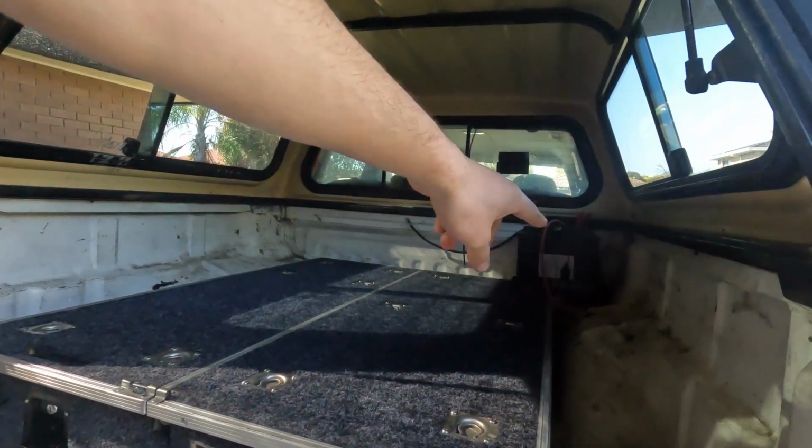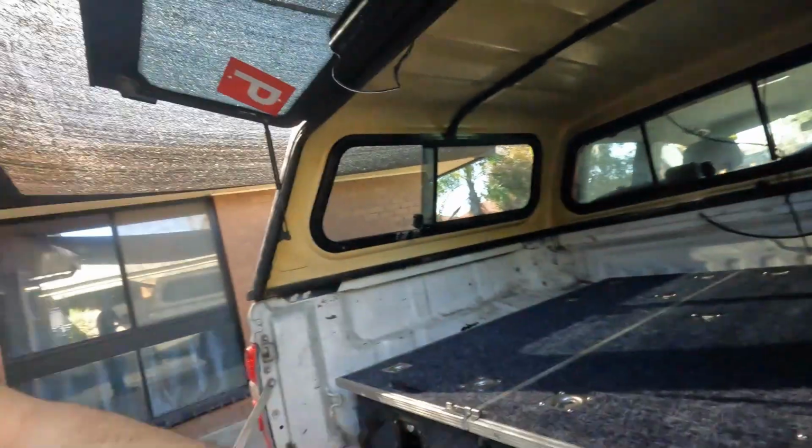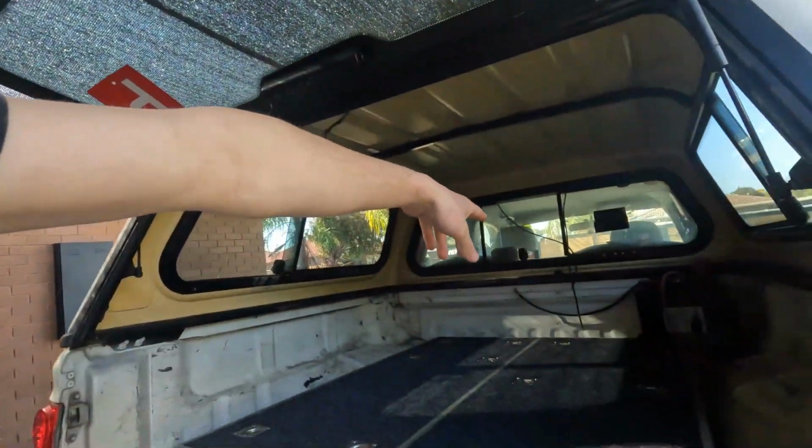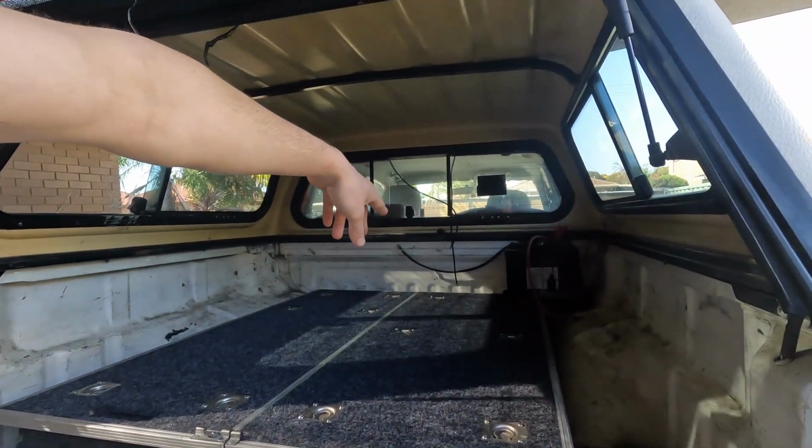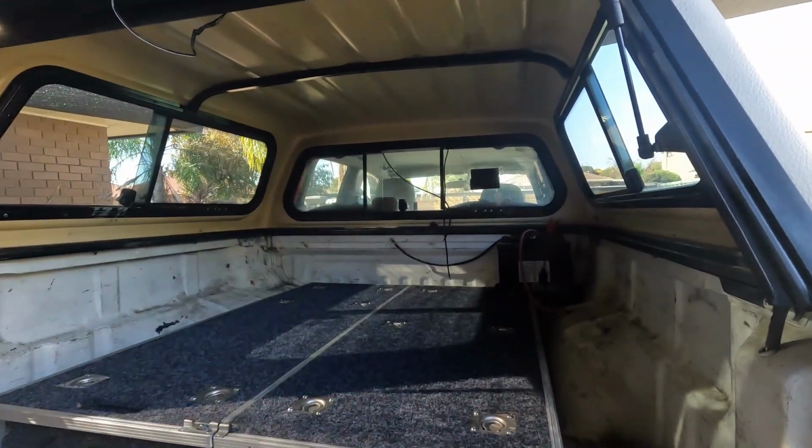Don't look too closely because the previous owner didn't look like they knew what they were doing. That's one thing you also got to keep in mind. If there are already accessories, you want to check and make sure they've done them right. In this case here, we've got a battery tray that's just tech screwed into the drawers. Not ideal at all, so we're going to be changing that and fixing that up. There's cables down the back there. It actually has a solar panel on the roof that's just been glued on, and then cables that have run into the cab there that aren't even hooked up. So that's all going to have to be sorted out and fixed, because that's useless. But there are bare bones here that I can work with to help save a bit of money.